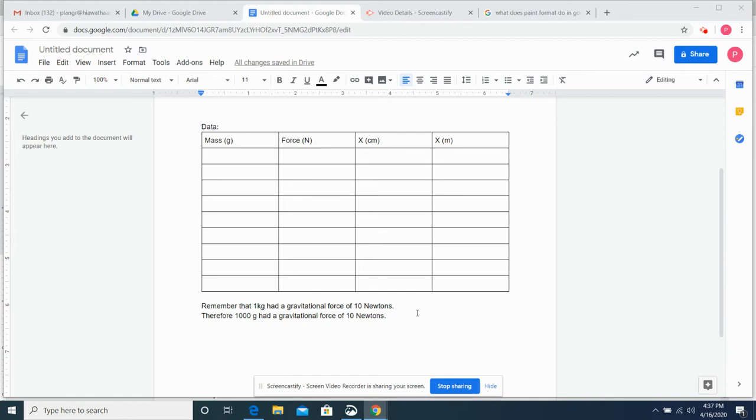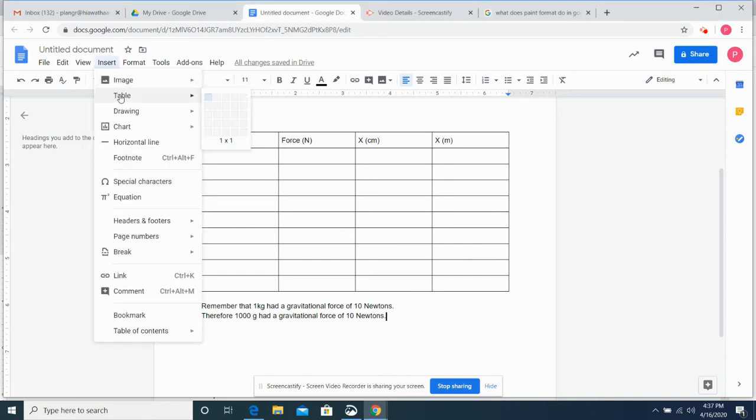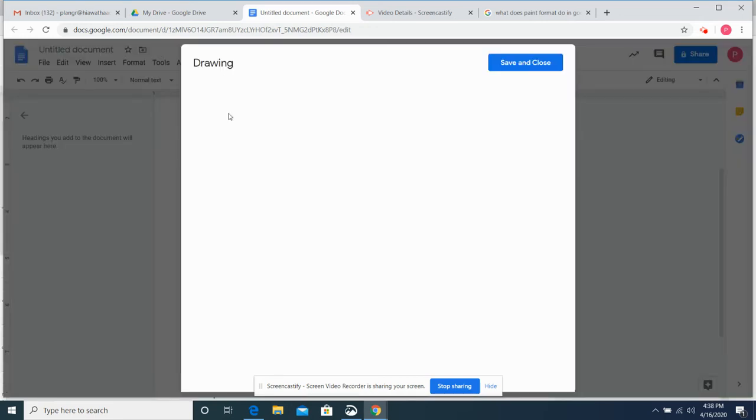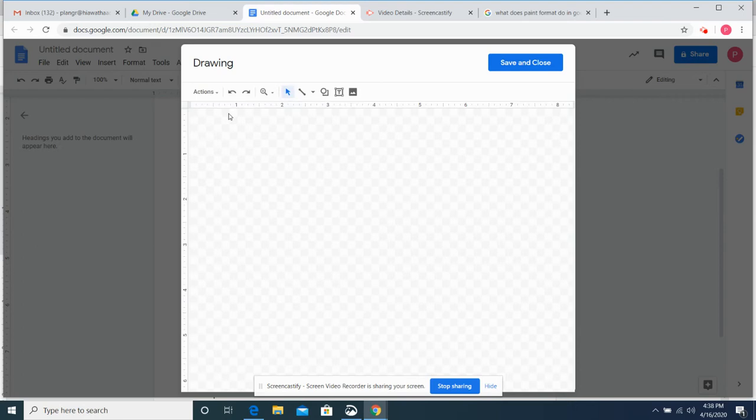So you're going to need to do some conversions to fill in the force column of your data table so that you can graph force versus length. To be able to do that, I'm just going to show you how to do this. You can do it anywhere you want, but I'm going to go into my drawing tool just so I can draw out this problem for you. Here I am in my drawing tool, and I am going to scribble out how you might do this. Let's say I want to convert 50 grams into newtons.